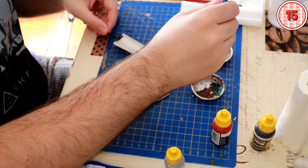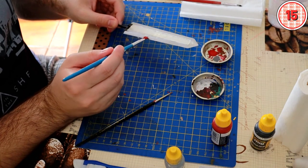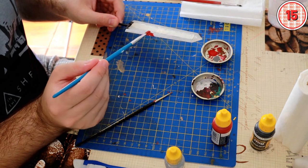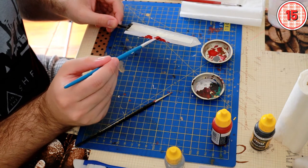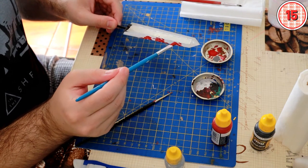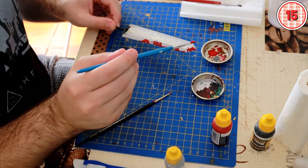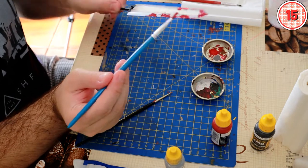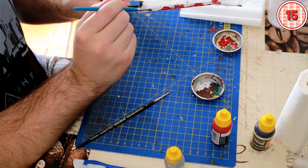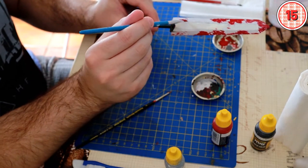Now we're going to use this one, and we should not use too much concentrated. I'm going to start splattering the blood around. We're going to do it in kind of a crazed way to look like it is splattered and is not just painted as we had before. Here we can put a lot of it. And here in the tips, because it shouldn't get too much here, we're going to just do some small droplets.